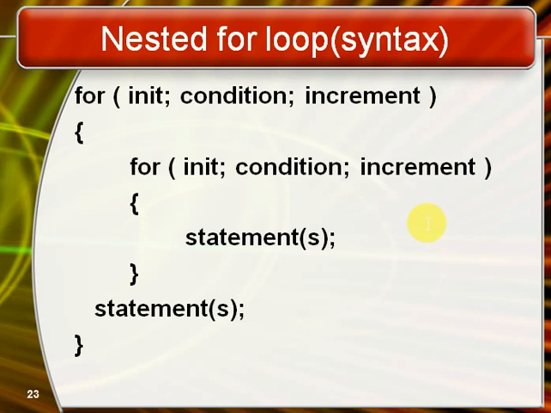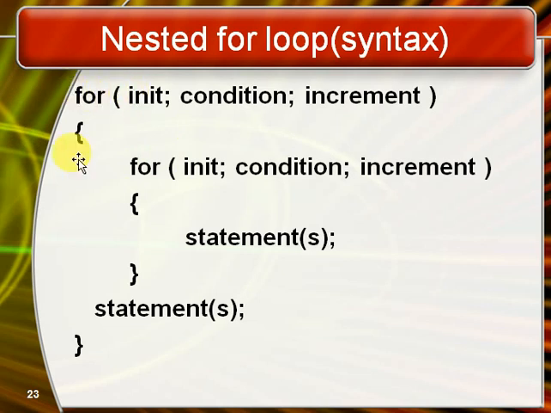Next topic is nested for loops. This slide shows the syntax of a nested for loop. What is meant by a nested for loop? When we use one for loop within the body of another for loop, then it's called a nested for loop. It shows the simple syntax of a nested for loop.